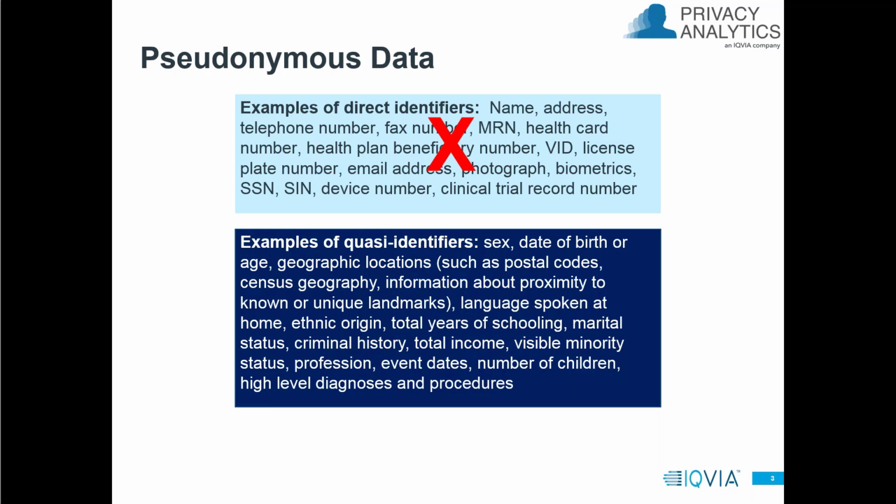If you deal only with the direct identifiers, then you have pseudonymous data. So the definition of pseudonymous data is you encrypt the subject ID or remove it even, but you maintain all the quasi-identifiers. If you deal with all the quasi-identifiers by generalizing them, suppressing them, adding noise, there are many different techniques, then you can reduce the risk sufficiently on the quasi-identifiers to get anonymous or de-identified data.